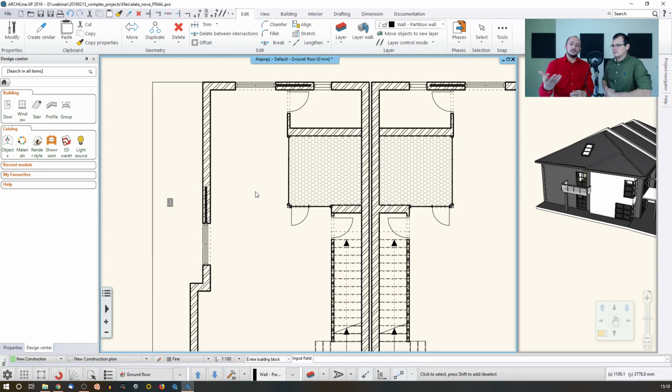Yes. If I didn't know about this tool existing in ARCHLine, I would say that okay, for this I have to save a different project file with the name, I don't know, existing and demolition drawing and everything else. But you don't have to do that. It's all handled within the software.